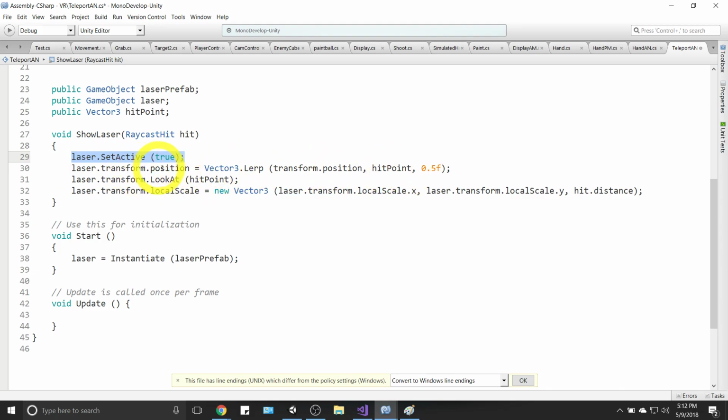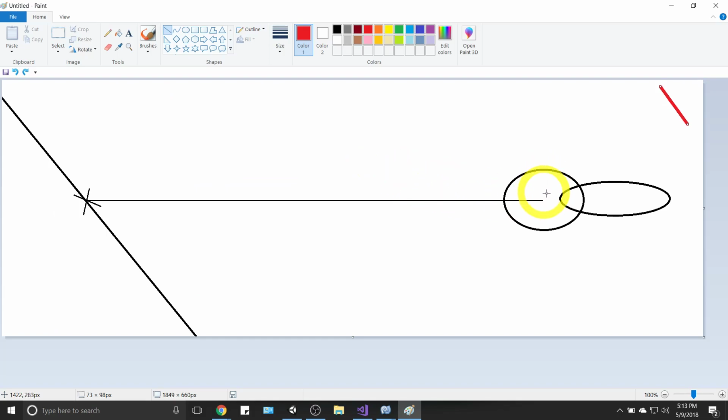So we say position is equal to Vector3.Lerp. Lerp looks for position A, position B, and the point in between. Doing 0.5 is 50%, so it's the exact midpoint between point A and B. So with point A over here, point B over here, we're taking the laser and putting it in the midpoint.